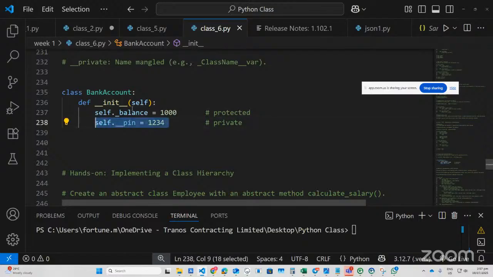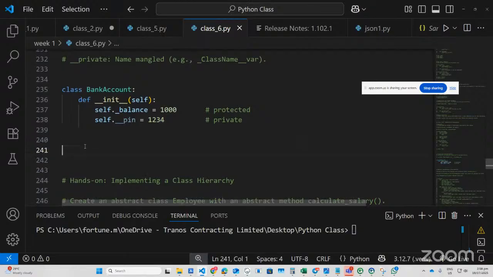So with Java and JavaScript, when I want to create an object from this class, my PIN is protected. It's private. It's not exposed. So how are you going to encapsulate that in Python? It's not really possible.